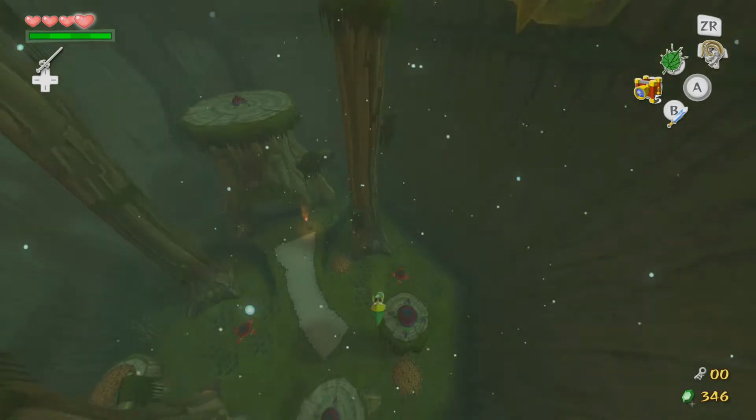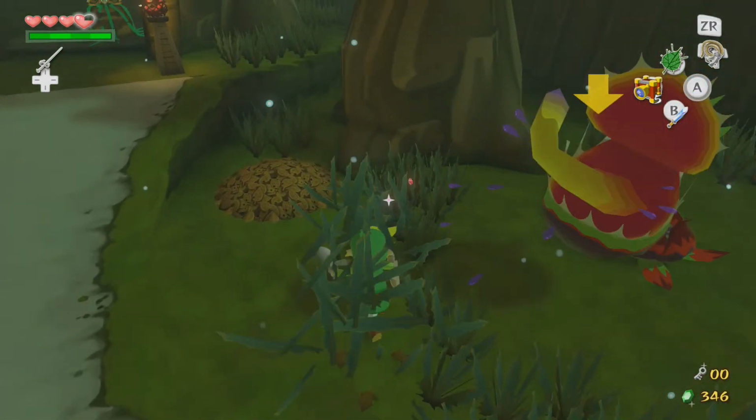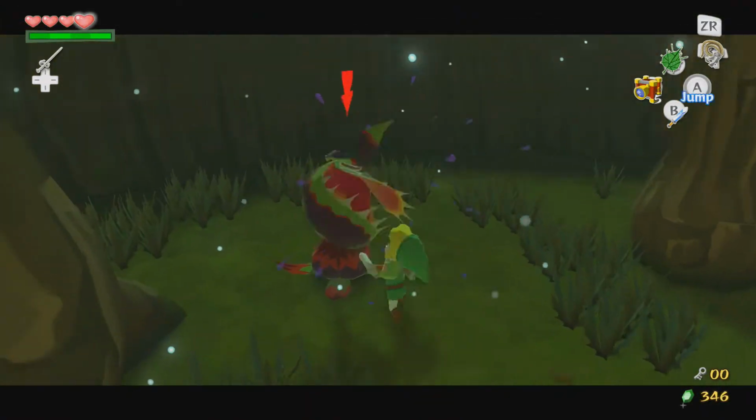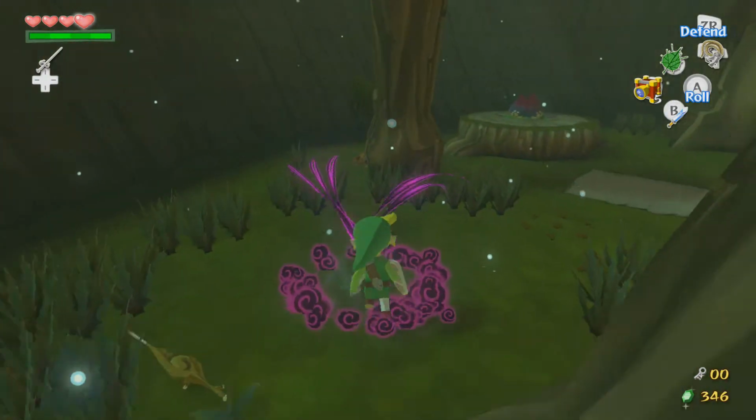Now, that was very silly of me, what I just did there. I was supposed to actually fly with the Deku Leaf, but by the time I worked out that I needed to do that, I was thinking, wait, how do I use the Deku Leaf? Where is that assigned to? And I just kind of gave up, and, yeah.